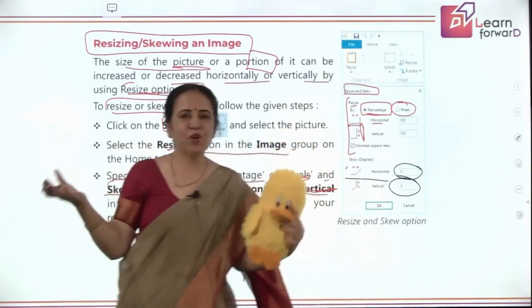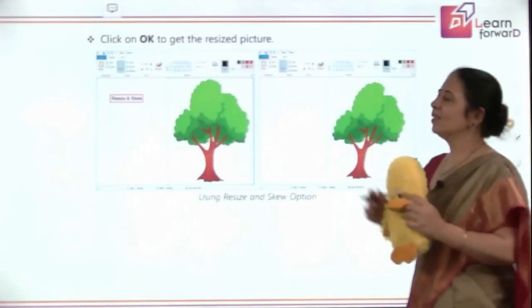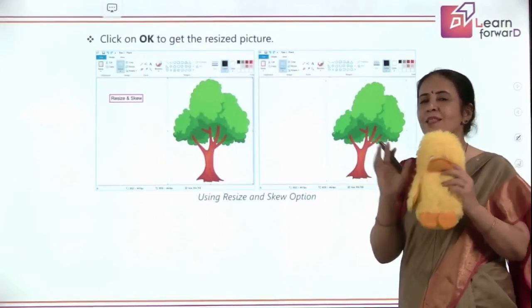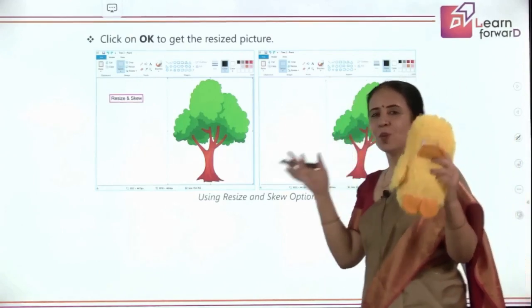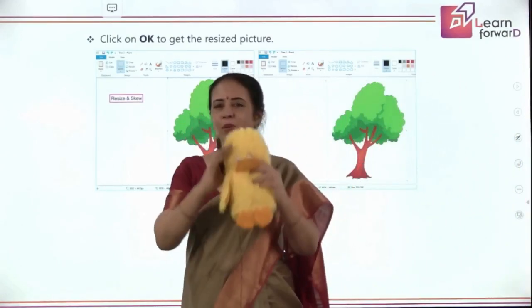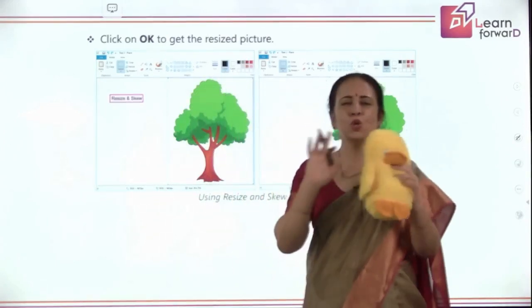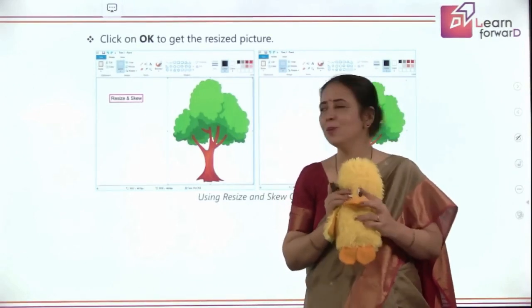So just a few clicks of buttons and a lot of work is done. Isn't it amazing? Good. So that's why this particular Windows option is loved by us all. We need to paint, we need to color, we need to resize, we need to increase the size, we need to skew, we need to cut, paste, so many things just by clicking the mouse.